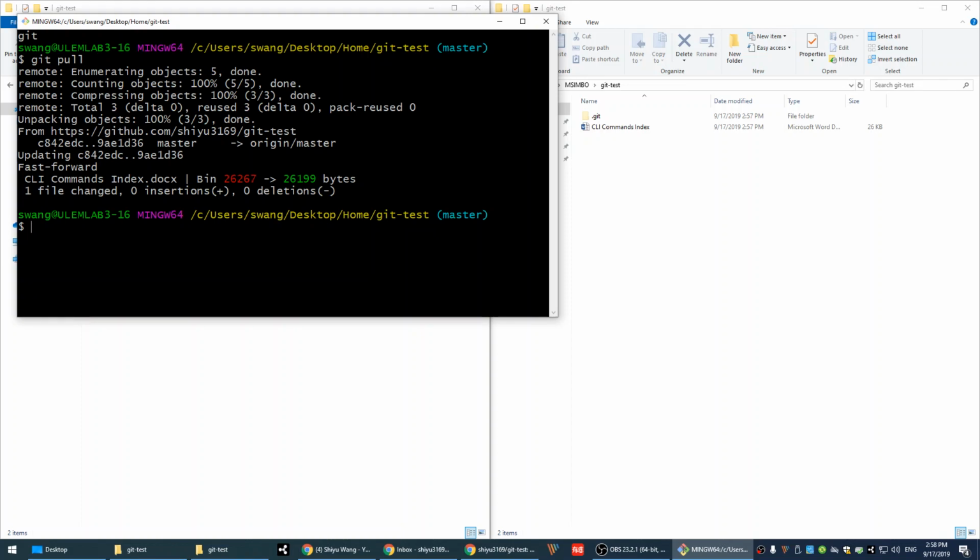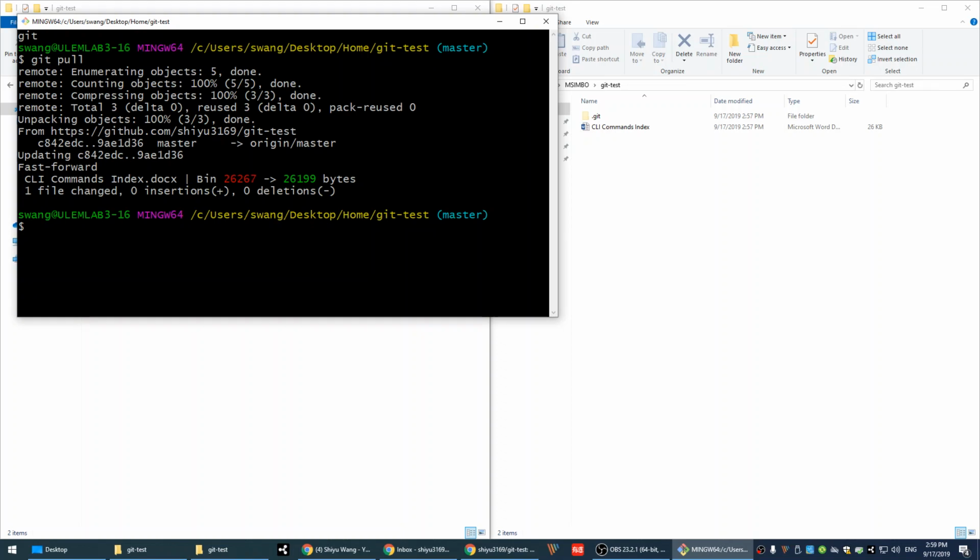And don't worry if you cannot remember it, because we're going to do it a lot of times, every day. Every day before you leave here, I'm going to warn you: please push your changes. And every day when you come back from home, if you updated something, don't forget to pull it. Even if you forget to pull and you made some changes, so now there are two different versions, next time you try to push, it will tell you the two histories cannot be matched to each other. Please pull the changes first before you push the next one. They're going to force you to pull first.